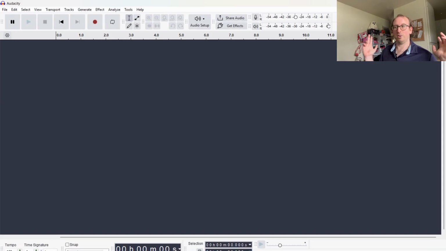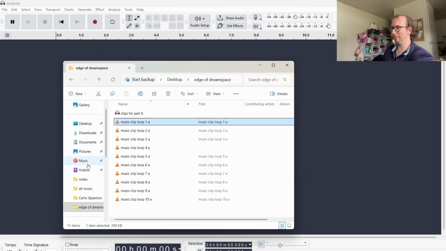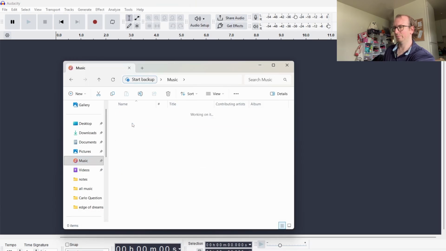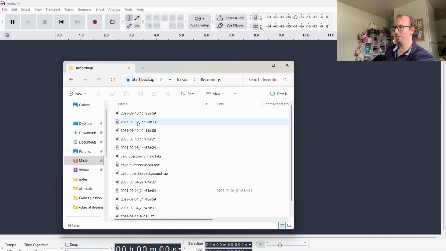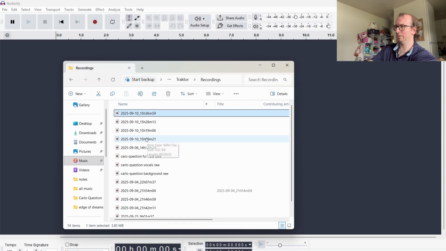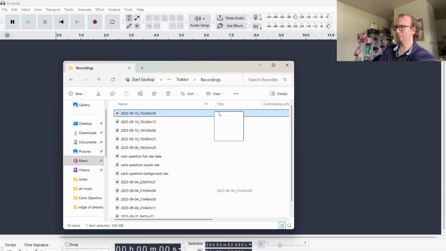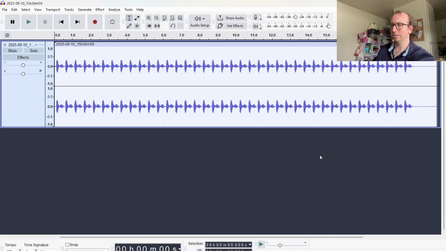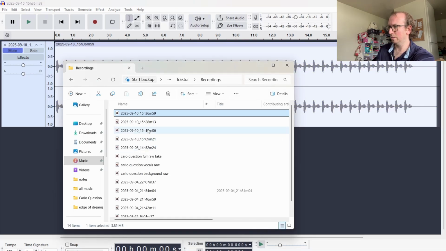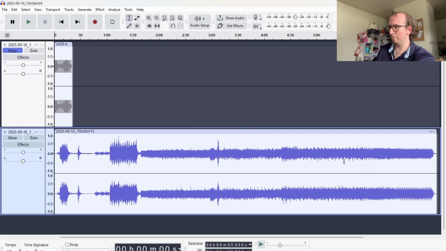Okay. All right, so now we're going back into Audacity with the recordings from that last couple sessions there. They should be right in this folder. Yep, right here with so many others. Well, maybe I'll do one at a time here because I don't know what would happen if I tried to put all of them in. So there's the bass line track that we just did. That one will probably be easy enough to clean up and save as a loop. This one I can almost guarantee that it's just going to be the ending that we're going to keep.